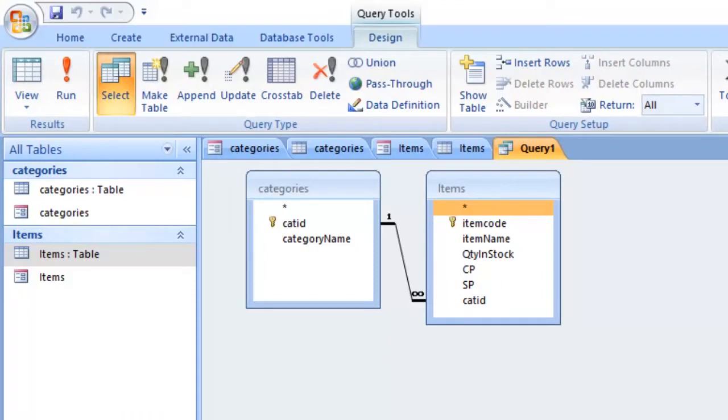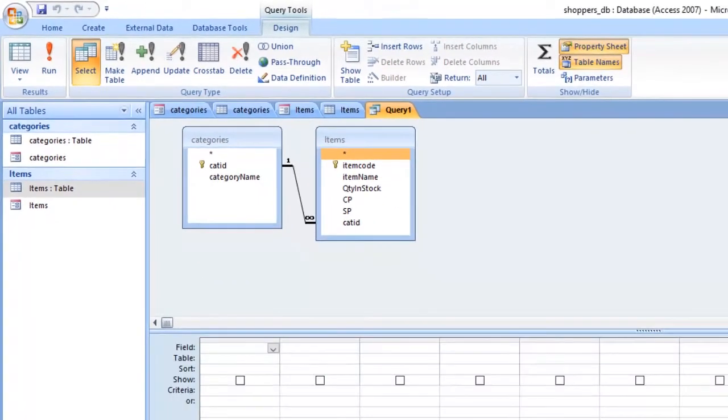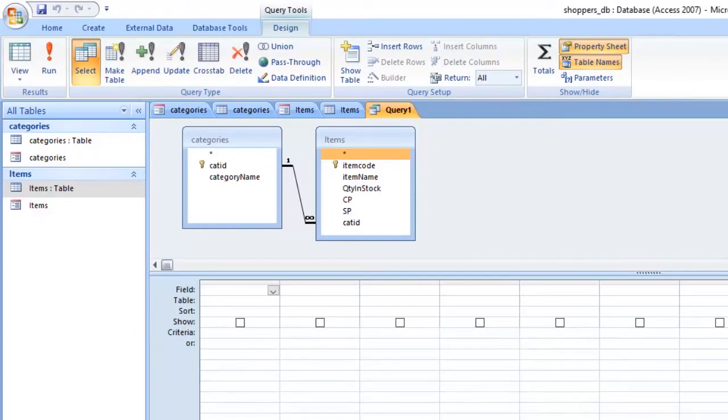Now you realize that below these two tables we have the lower section. The lower section is supposed to help us write our simple query, and then we have the query up and running. These queries can vary.